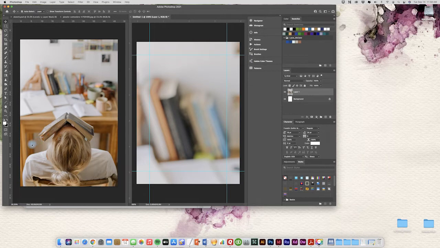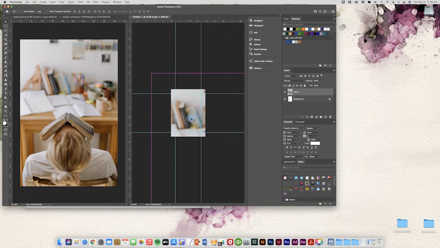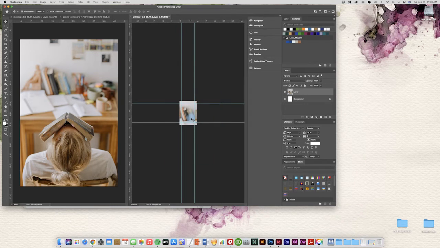Except that, hey Houston, we have a problem. You'll see that we are way zoomed in on these books that are way in the background, and what that means is that this picture is way too big for our document window. If I zoom out, you can kind of see how big that is. Way too big. So, what we really want to do is get into the best practice of resizing things so that the resolution matches and the size matches what our final output is going to be.